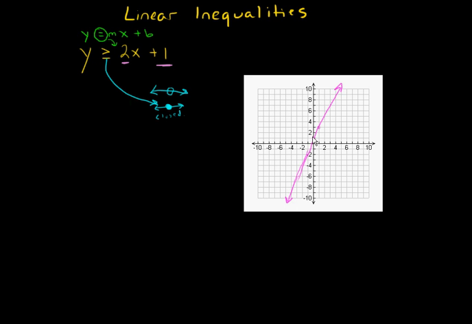Well, we're not quite done yet, because we want to represent all the points that we can actually plug into this inequality and have it be an actual solution. So we need to actually shade one side of the graph. Just like how on these number lines you got to shade to the right or maybe to the left, we have to do that on the graph as well. So we're going to need to shade all of the y values that are larger than this line. I like to look at the y-axis to see where that is. Well, the y values that are larger than the line are the ones that are above the line. So I want to shade everything above the line.